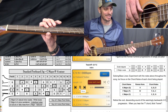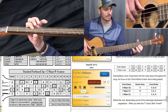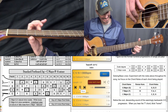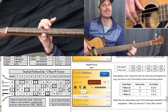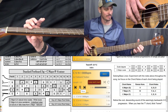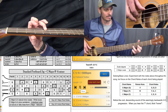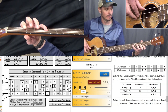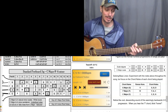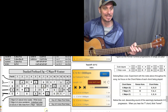Let's do one more just here. Let's try it one more time, better. So, of course, I'm obviously not trying to show you how to master the bass because I'm just learning.